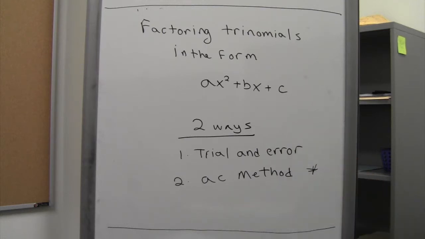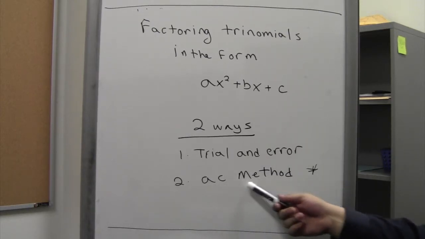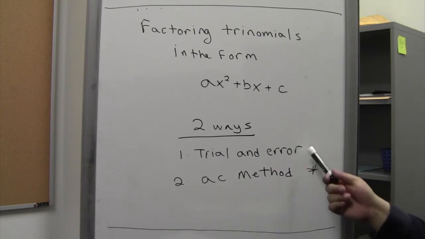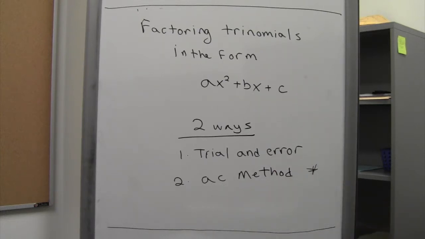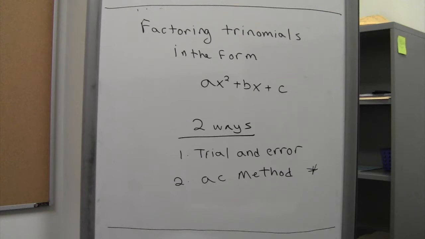Now there's two ways to do this. The two ways are trial and error, and the other one is called the AC method. You can also call it factoring by grouping, other names go with it, but I'll call it the AC method, and you'll see why we call it that shortly. I put a star by this one because this is the one that we're really going to investigate here. We're not going to really do trial and error. Trial and error is fine, it's just time consuming, and with this way, as long as you know how to do it, you'll always be able to factor it down completely.